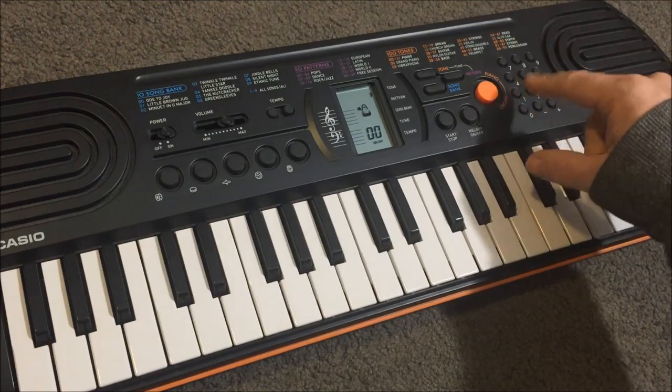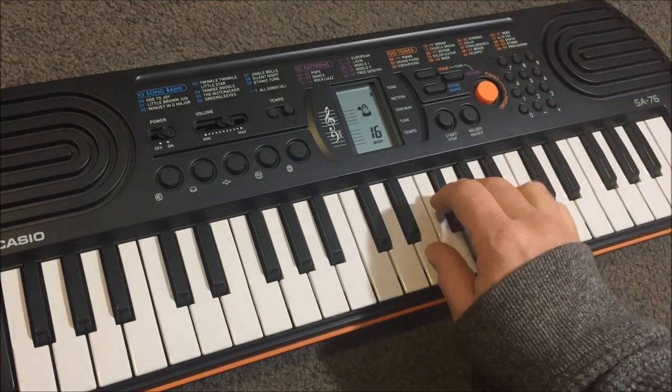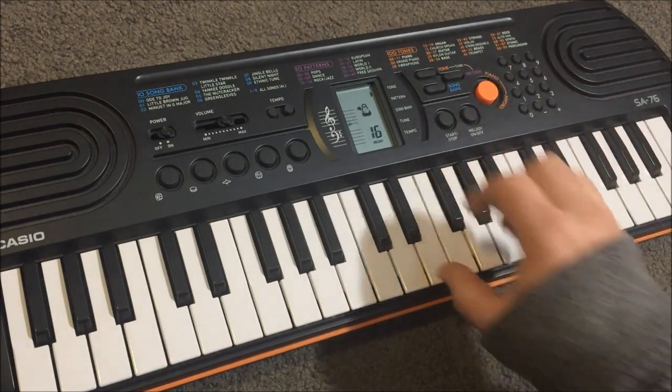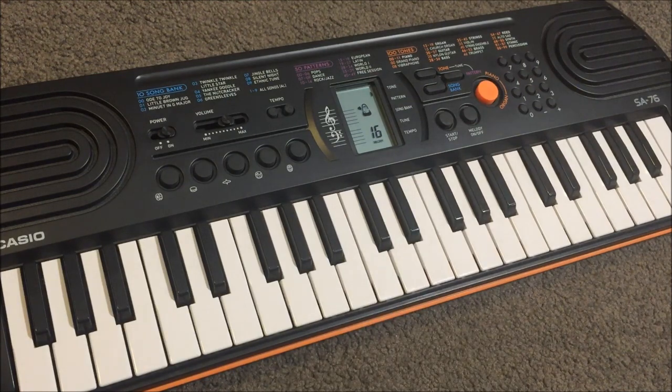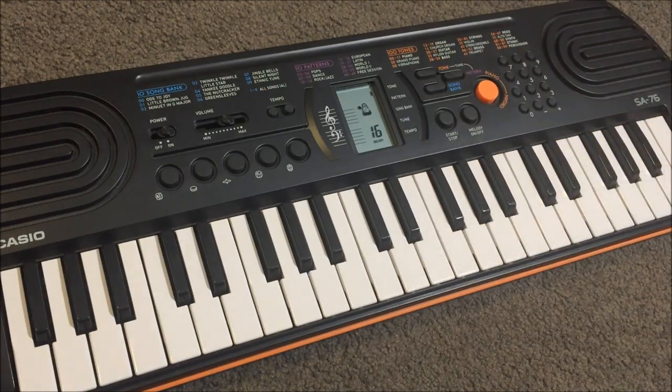Interesting that over here there's a quick sort of shortcut button between the piano sound and the organ sound. So organ, piano, back to organ. Why specifically those two sounds? I guess they're the most commonly used by most players. But with 97 other tones to choose from, there's quite a lot more excitement in this keyboard.